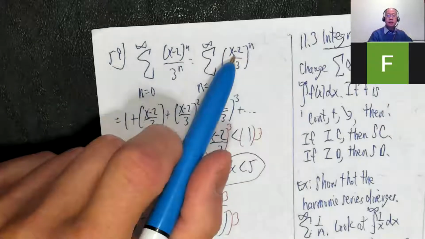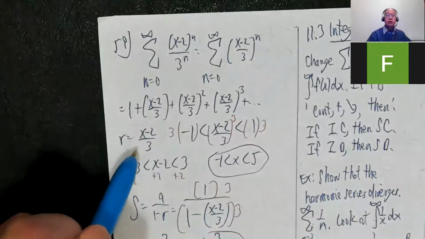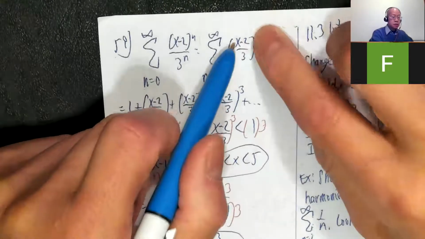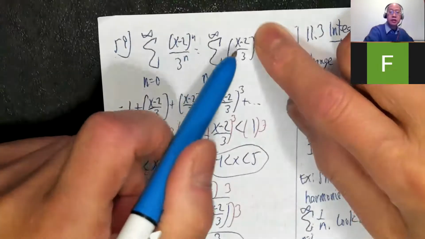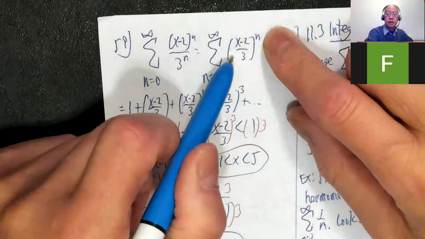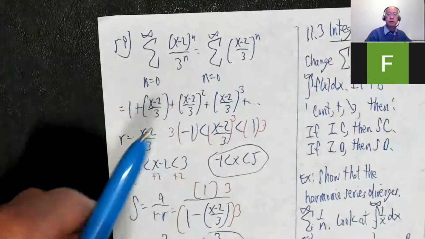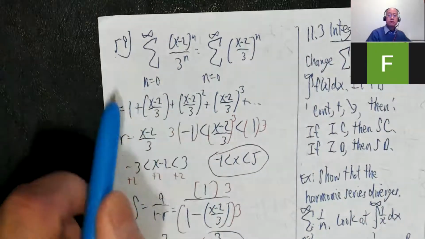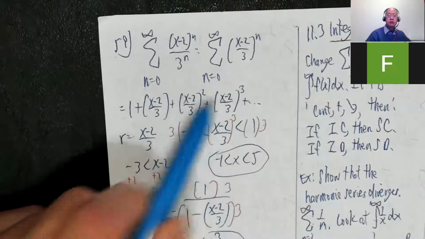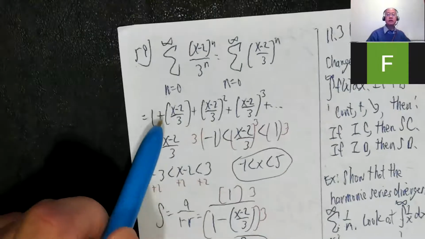Okay, I can rewrite it like this. All right, so I write some of the terms out. And yet we highly suspect that this thing is going to be the common ratio because it's going to be this thing to the 0 power, to the 1 power, 2, 3, 4. So in essence, you keep multiplying by x minus 2 over 3. Okay, so I plug in 0. Anything to 0 is 1. Plug in 1, 2, 3, and so on. So clearly the common ratio is x minus 2 over 3.